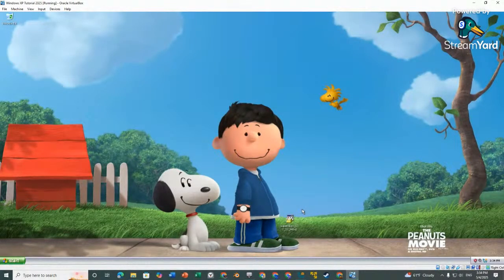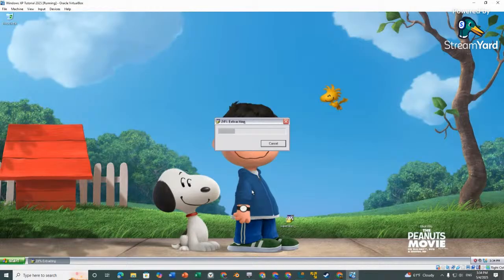As you can see, the Supremium setup here is now on my desktop. I found that the drag and drop might be a little glitchy sometimes. If you encounter issues, you should use share folders. Now that we have the Supremium setup here on my desktop, double click on it to open it. You'll be asked if you want to install Supremium, hit yes when prompted to.